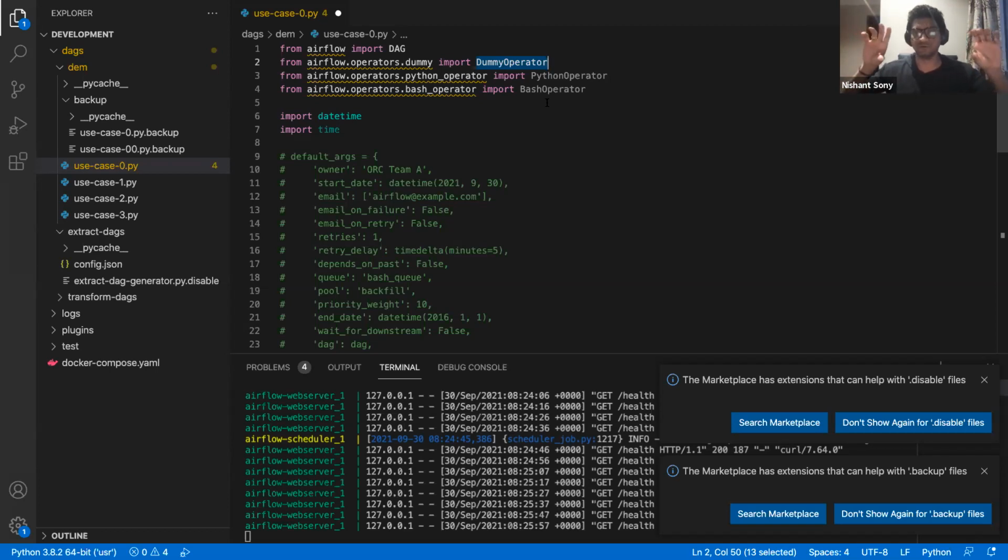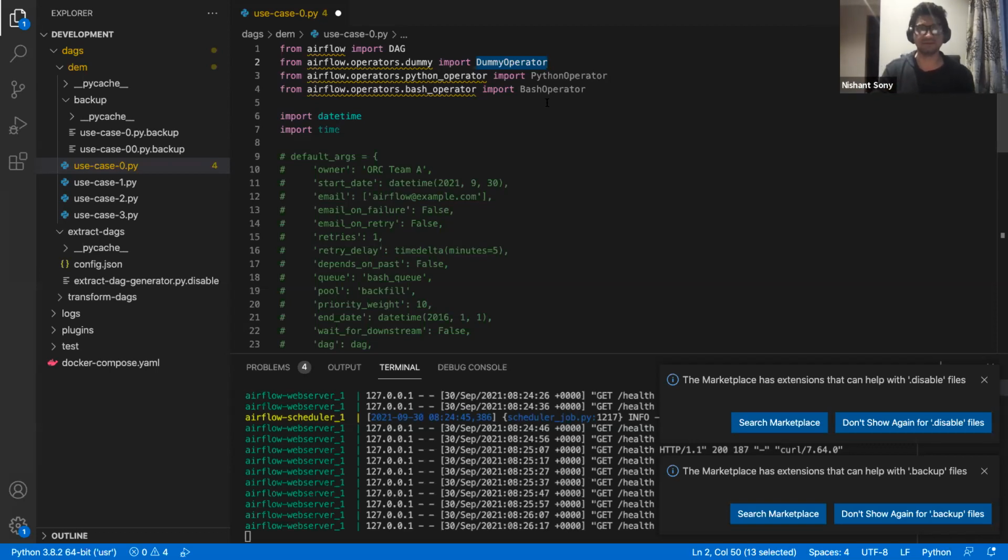So if you want to make it cleaner in your DAG view, you would be using something like a dummy operator. For this particular use case, we're just going to stick with dummy operators to make it simple to follow.